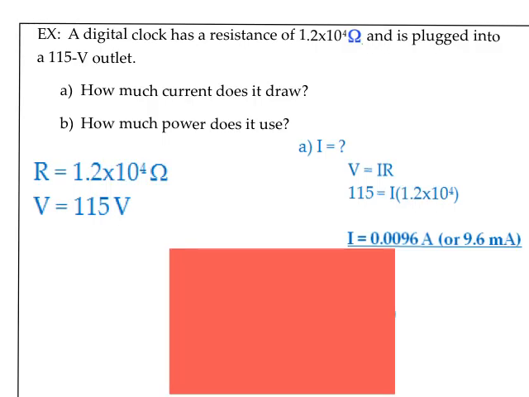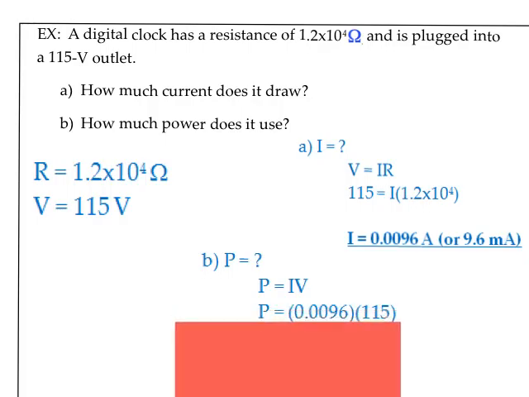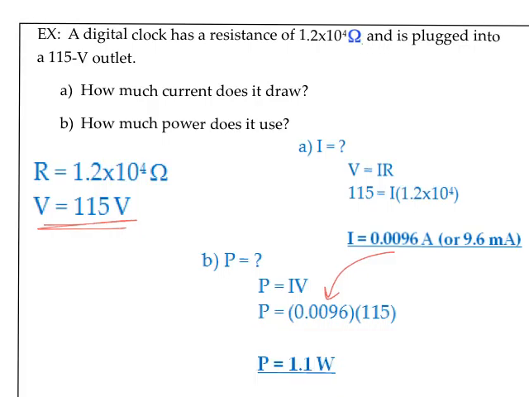Now for part B, we're looking at how much power is being used. So I could do V squared over R. Now that I have a current, I can do I squared times R, or I can do I times V, the current times the voltage. That's the easier version, so since I found out what the current is, I'm going to go ahead and plug that in and use my answer from part A in for the current, and then we were told what the voltage was earlier. So go ahead and take a moment and calculate that. And you should get slightly over 1 watt for the power. That's it for the actual notes.